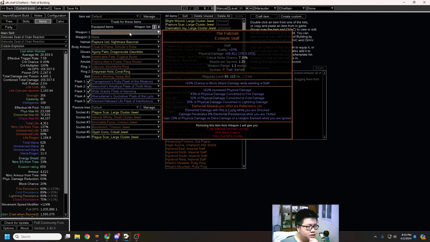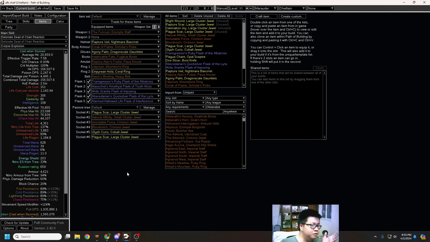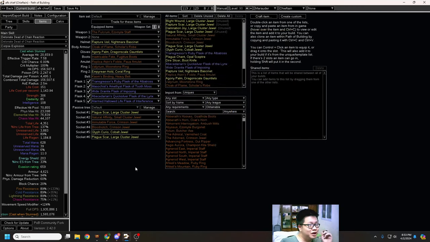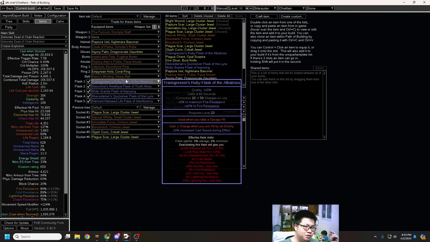Fulcrum. This is just like a nice to have item. I bought this because I checked the price of it randomly yesterday. It was 90 chaos, which is criminally underpriced, I think. So I think, well, since I'm playing this Chieftain build, best bet, just get a Fulcrum. It'll feel so much better when clearing maps, especially when progressing. You will prolif the big boy ignite everywhere, so I grabbed it.